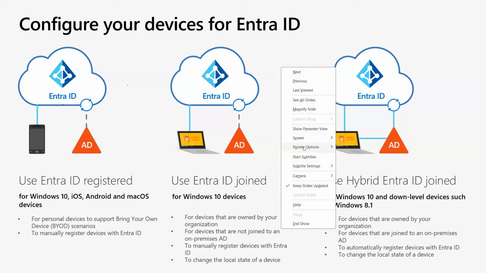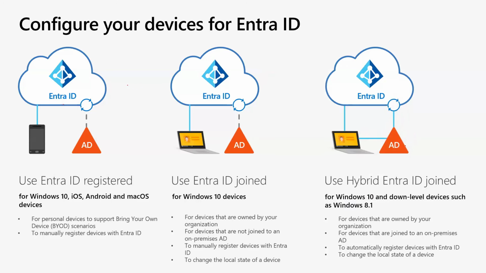I'm not discussing this in detail or showing anything. For a person who just asked a question, I'm just answering what is hybrid AD join, what is Entra ID join, and what is Entra ID registered. I'll just start from here. So this ABC, if a person joins, this ABC is here. If you go to the domain controller, you see the device is here. Using Azure AD synchronization, which is a sync tool, you get the ABC here. That's all. The ABC is still here.